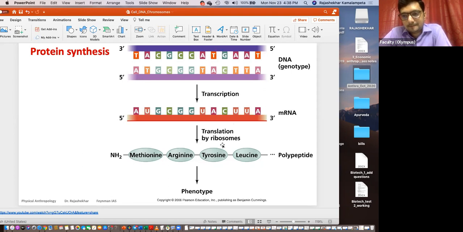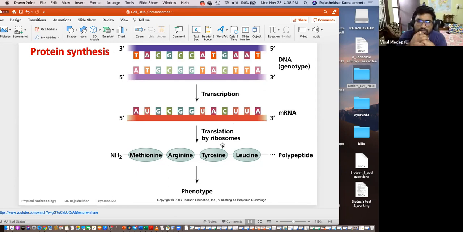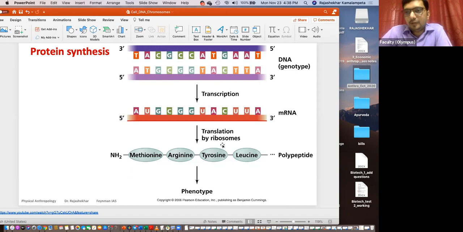Literal terms: converting it into another language. Let's say you apply for admission to a German university. What if they send you the admission decision in German? What do you do? Nowadays we use Google Translator to translate it. Otherwise you have to go to a translator to translate it from German to English. So we are translating from the language of DNA into the language of proteins.